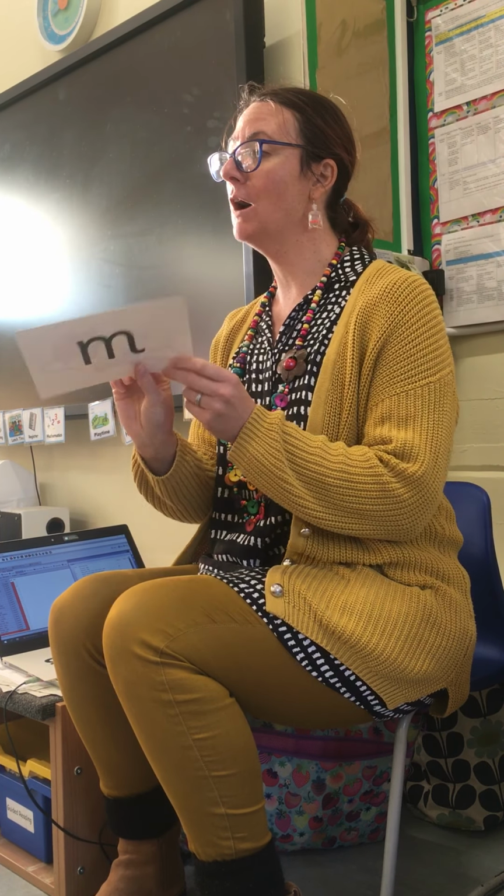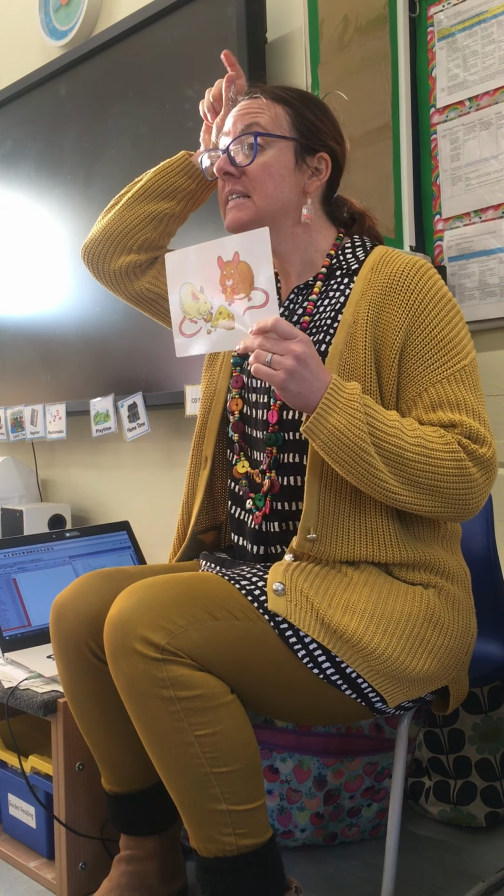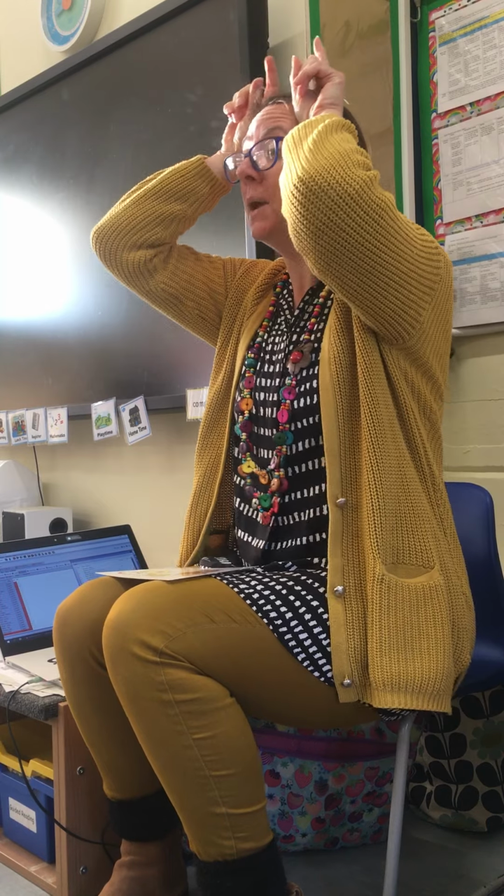Mmm. And our action is mice munching. So we actually need two fingers. It's just Mrs. Sharp has something in her hand. Are we ready? We get our little mouses ready. Mice munching. And what are the mice munching on? Cheese. Okay, are we ready for our game?